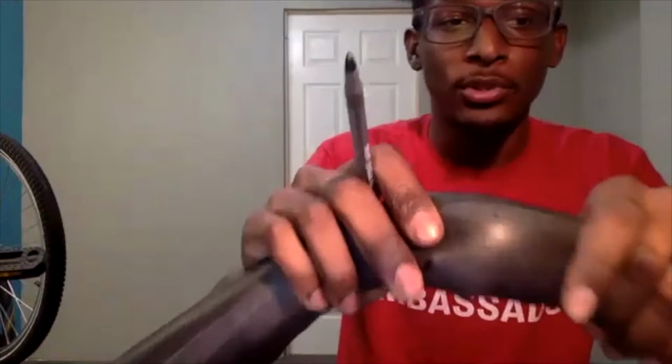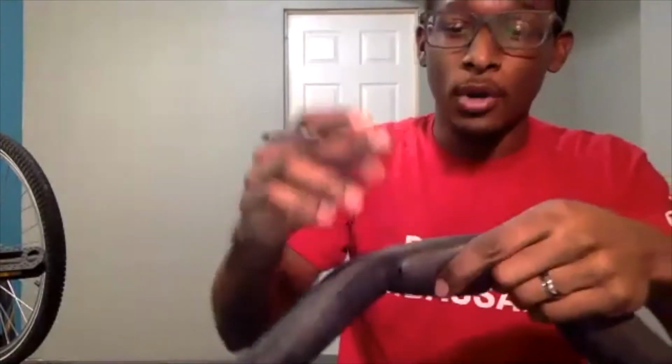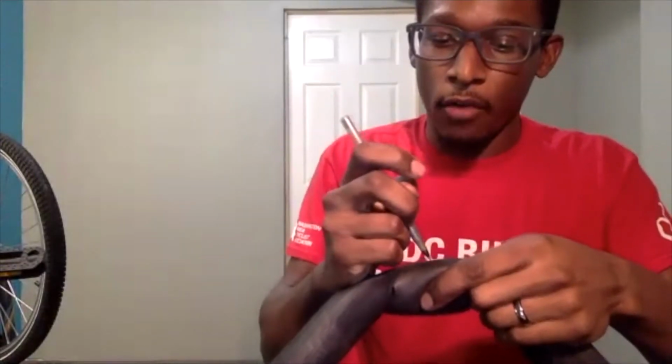Now we're going to move to one of our tools that I said is optional but can be helpful, and this is a pen or a marker. I will use the pen in this case, but you can use a marker. These are both black, so it may not be the easiest to see, but I'm going to draw a circle around the area of the puncture.